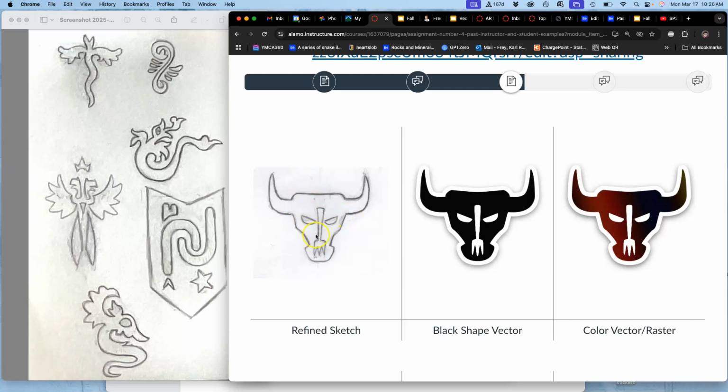Once we finish proving ground 1, we will create a refined sketch where we clearly understand what will be black and what will be empty space. So these are not black and white symbols or logos. These are black shape symbols. All we create is the black shape, so that it can go on a green t-shirt, it can go on a red t-shirt, and it would still be really clear. Right?